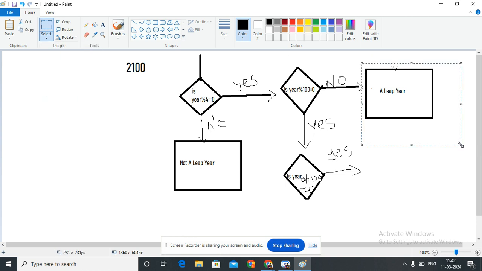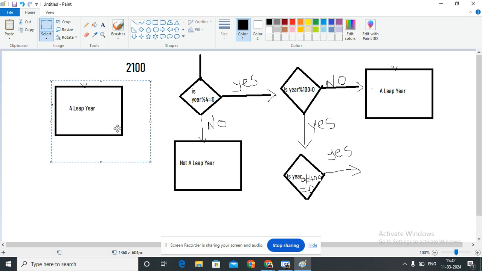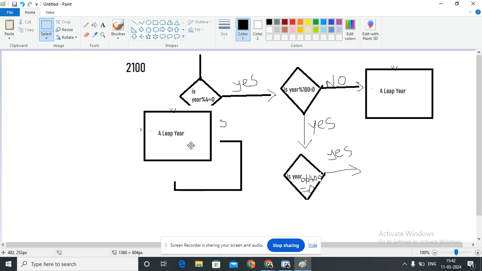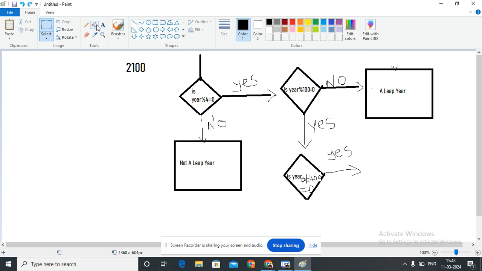If no, it is not divisible by 400, then it is not a leap year.